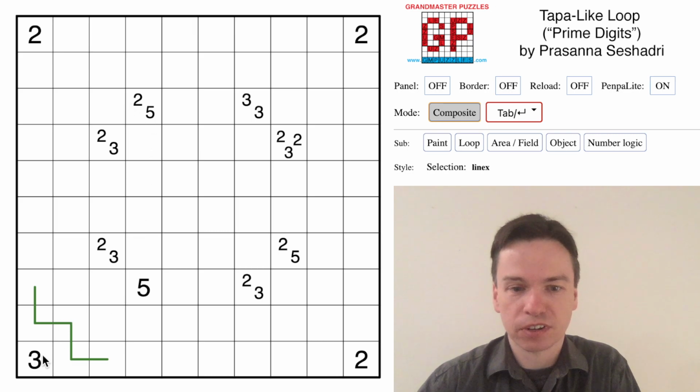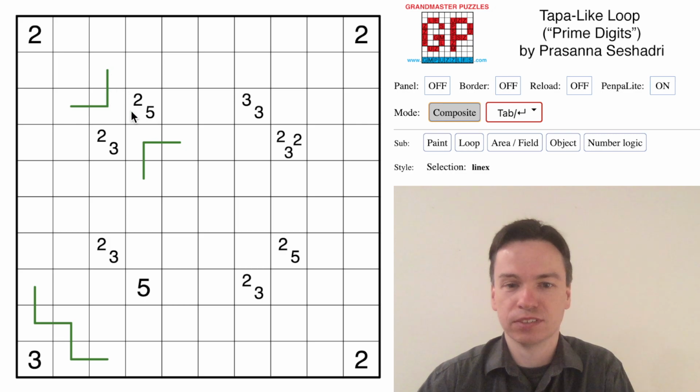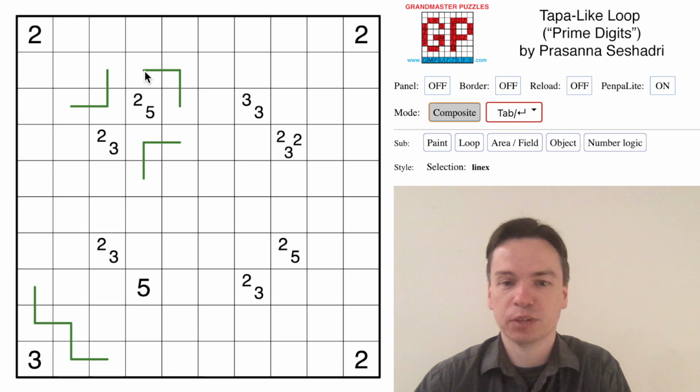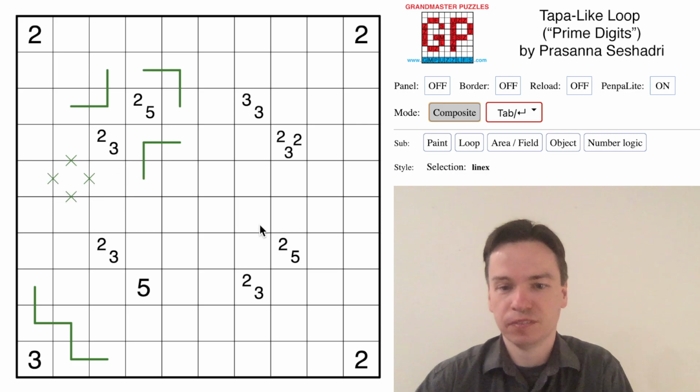The thing I see at the start after doing this easy 3 in the corner is that we have some other clues, this 2, 5, this 2, 2, 3, and this 2, 5, that add up to 7 cells around, and because of the diagonal clue that's touching them, they will be isolated. So for instance, this 2, 5 has a 2, either one of these, the other set will be a 5, but we can draw this shape into the grid where 2 plus 3 is going to come together. Notice that whichever of these is a 2 or the 3, we never take this cell.